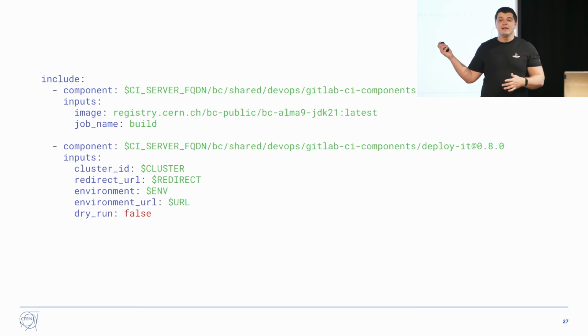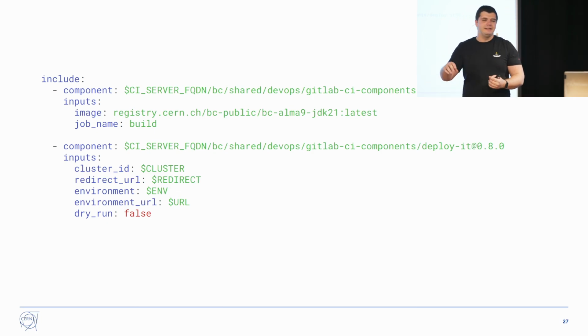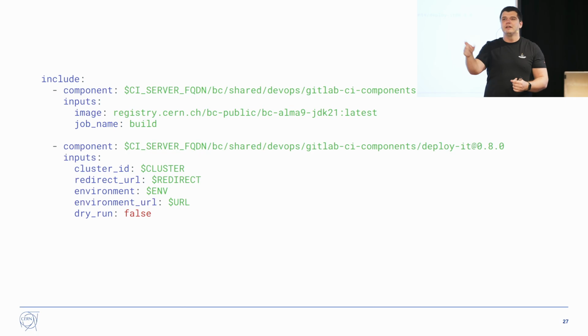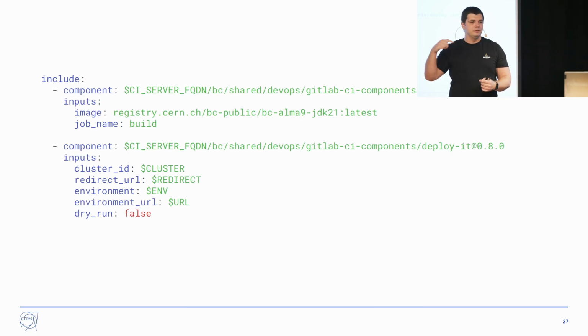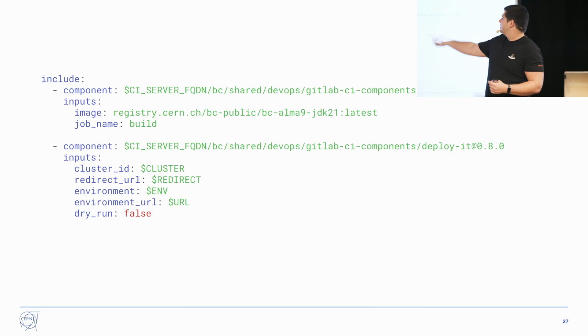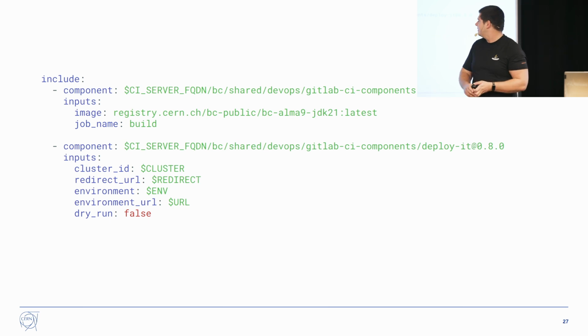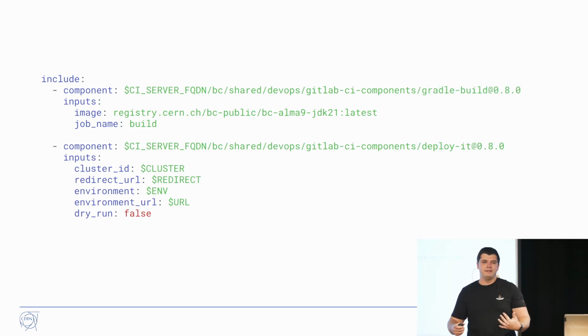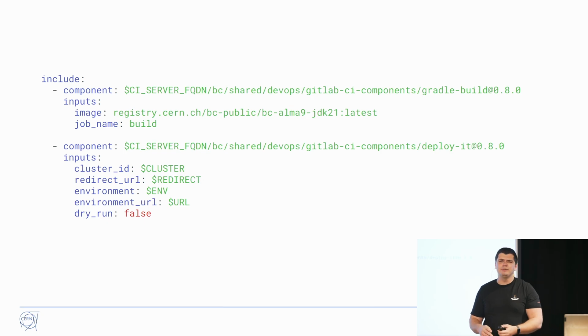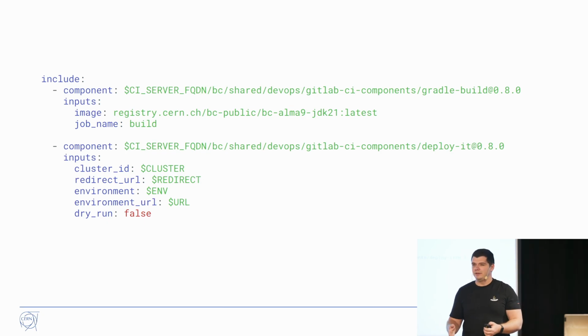Well, with the components, they're versioned, right? So basically the idea is that you just use this specific tag. If a new version comes up, you can use the new tag, and you just pass these inputs. You say, okay, this is the image that I want to use, this is the name of the job, and other things you can also pass in as variables and so on. And it's awesome. Why? Because then you can build pipelines way faster, way more easily, especially if you're a developer, right? Because you don't want to concern yourself that much with all the piping. You just want it to work. You just want it to be deployed somewhere, right?